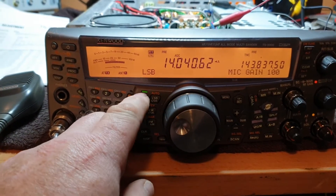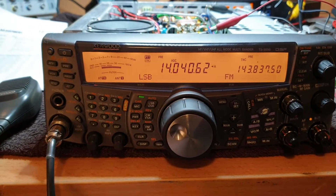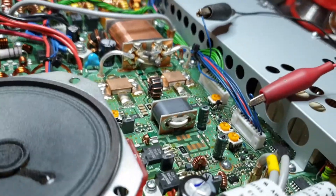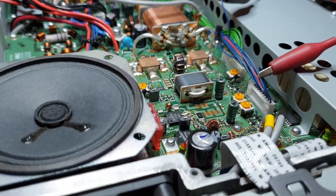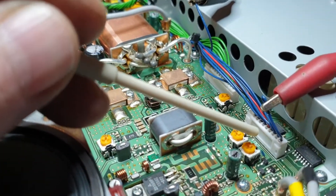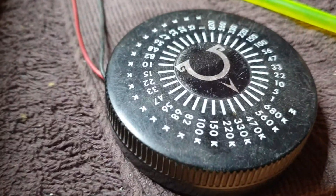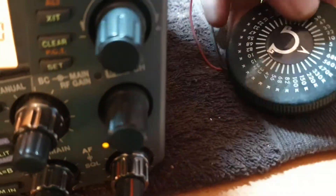The impact of this mod is not to have you running massive power all the time, but really to get that talk power up on the TS-2000. Here at the top of the radio, over to the right-hand side, is the ALC voltage connector. What we've done is disconnected that wire and put a resistor wheel in there.